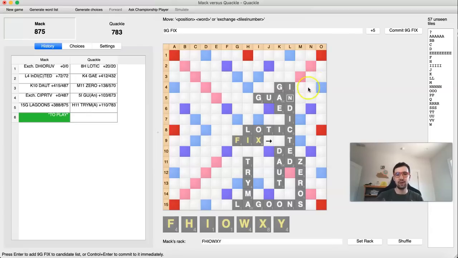Oh, wait, I have Guano as well. Oh, yeah, I should probably do this. I forgot about Guano. Yeah, looking for hooks with any words that have an A in them is really important in this game. Yeah, this is definitely the best play. Okay, let's do that. Give me an A.